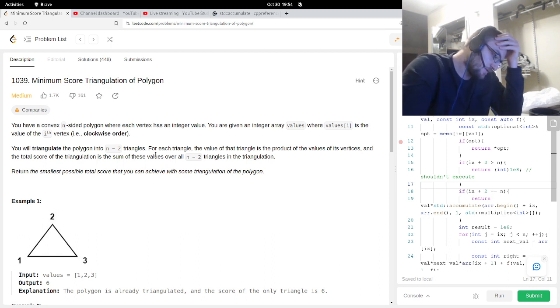You could have vertex 1 to vertex 3, or on the other side, vertex 2 to vertex 4.